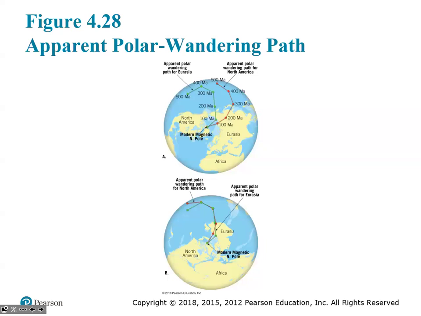So the apparent polar wandering path, if you look at the position of the pole for Eurasia, it moves like this over the last 500 million years. And this is the one for North America. You'll see how they don't match. But if you add in the expected movement of the continents, they end up matching each other. So you can correct by actually allowing the continents to move, because that changes where you're measuring the magnetic field from. So where the pole is relative to that rock will be different.